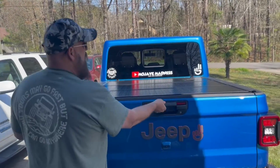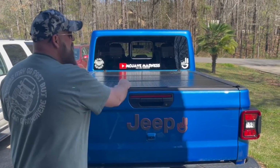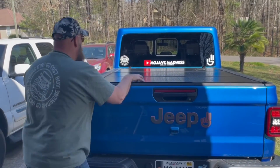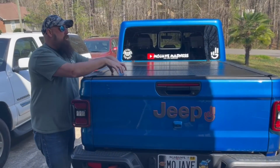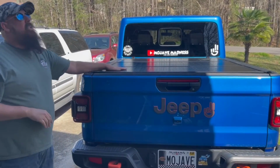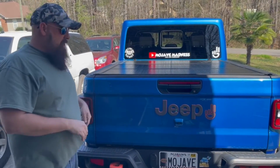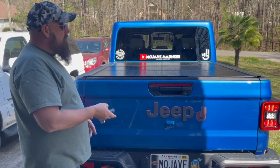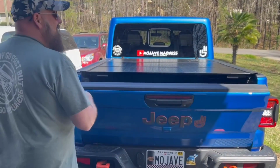So just kind of show you the ease. I've got the truck locked. I mean, you can't get into it. How are you going to get into it? You can't pull down the tailgate. You know, airplane aluminum. You can't get into this. And this is going to come good for us when we move to Costa Rica, because, you know, a lot of little thieves down there. Just unlock the truck to show you how easy this is.